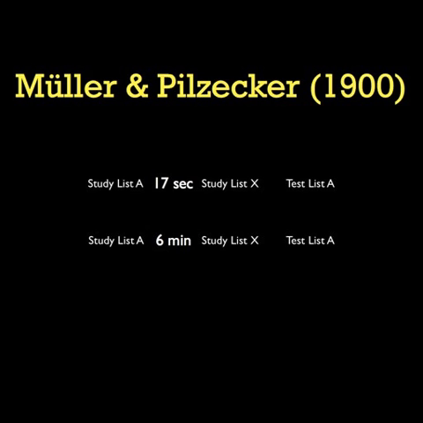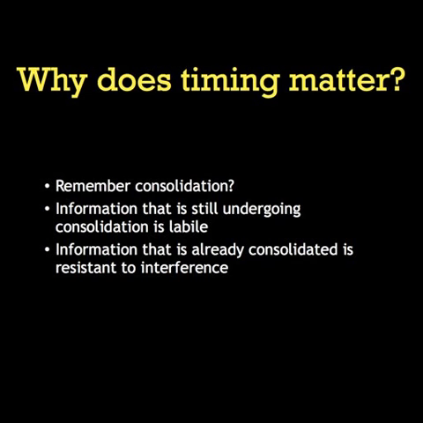But if I waited a week, or even 24 hours, one was studied 24 hours and 1 minute ago, one was studied exactly 24 hours ago. So that 1 minute now doesn't make that big of a difference. And so it's easier to confuse the two, right? You don't have that big of a temporal shift between them. So timing matters. If you have time to consolidate some information, it turns out that it's much more resistant to interference.